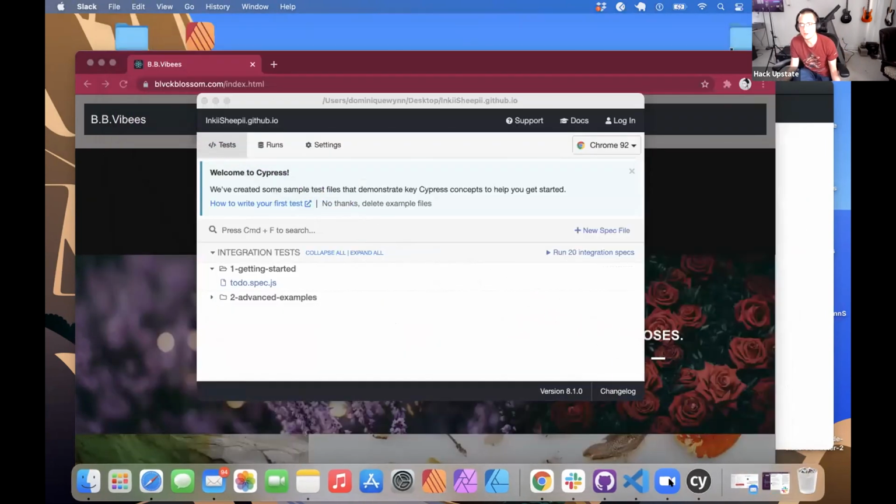Does anybody else want to share their screen and talk about setting up Jest tests? Anybody else going, I have no idea? I think I would do something on my map stuff. At this point, it's just showing markers. It has basic directions between two locations, but I think that's probably the best thing to test. Dude, let's do it. Oh, you want me to share my screen? Yeah, let's do it.